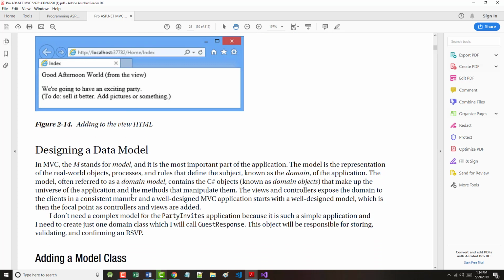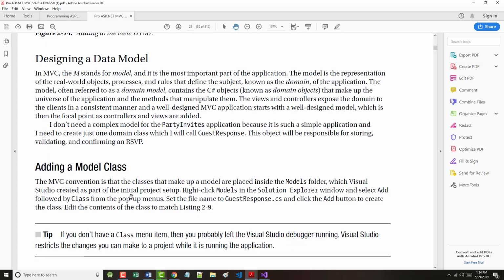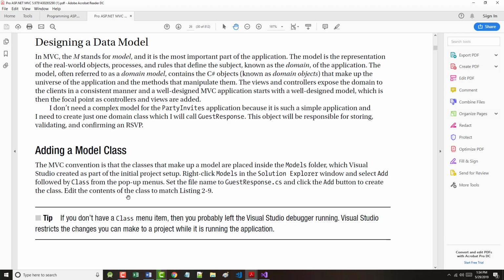All right, so far, and I've already mentioned this to you, what we have done is we have used the controller, so the C part of MVC, to do everything. That's not the way that you should write ASP.NET MVC applications. As mentioned here, yes, I'll do some reading, but I don't want to read it all to you. The M stands for model.